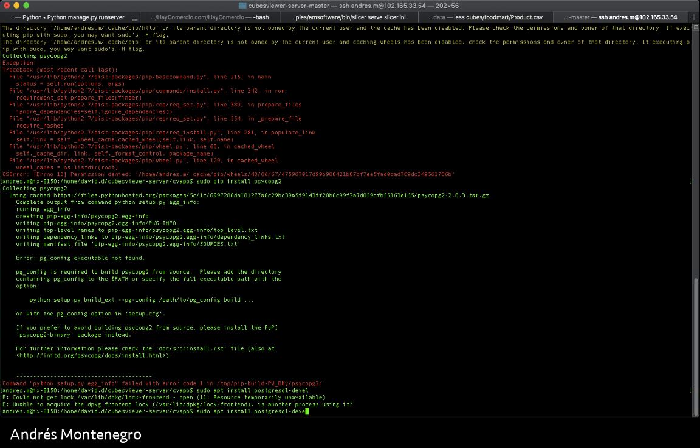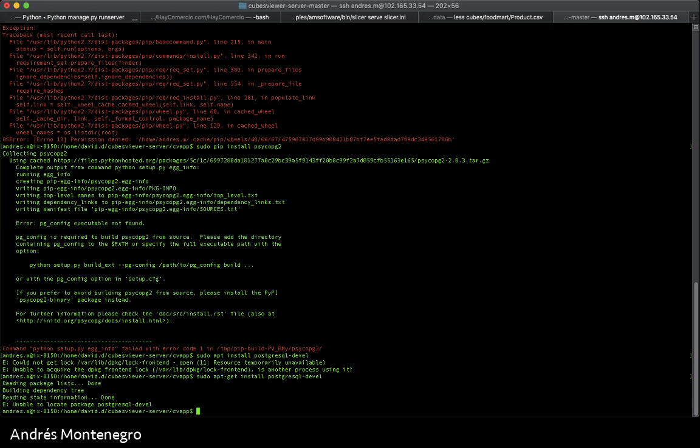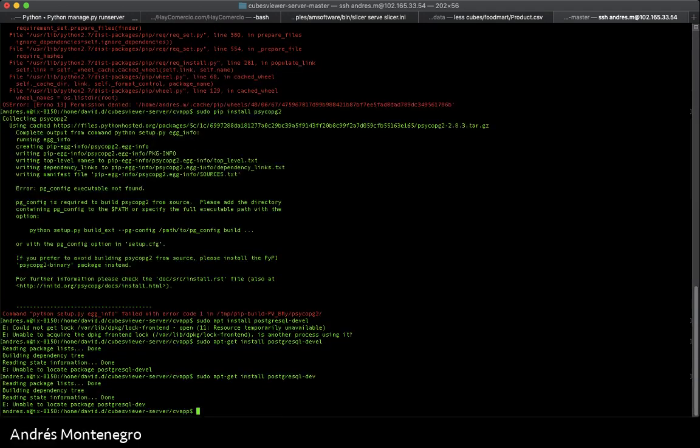I'm getting another problem, which is probably because David has opened some program which is using the package manager. So this is too bad. So I did it by running apt-get, but look, it's not finding this package.